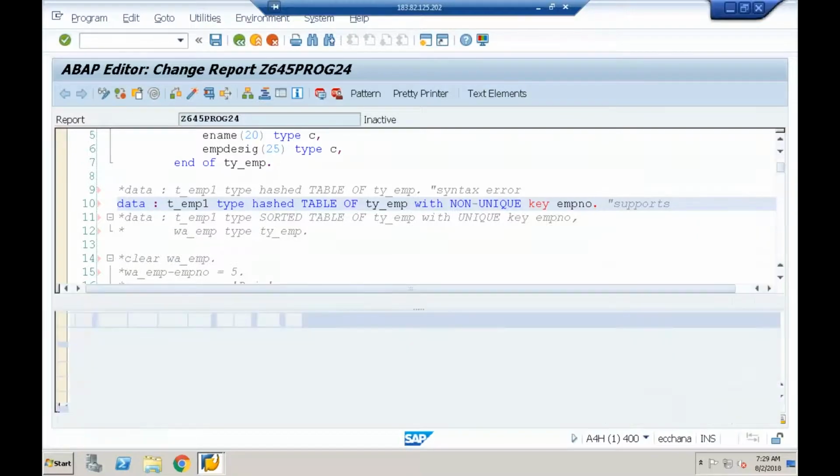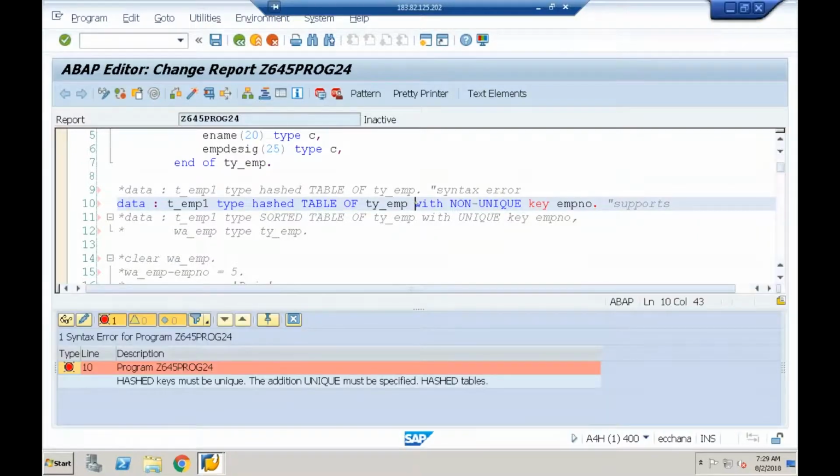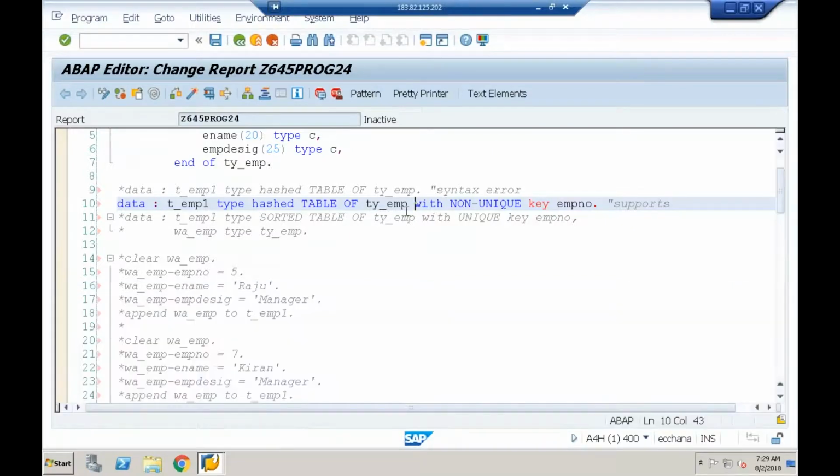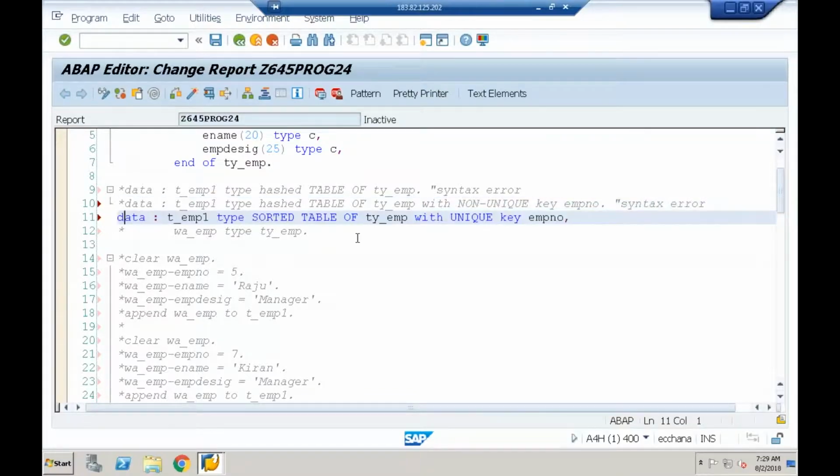When I do the syntax check, again I got an error: hashed keys must be unique. The addition unique must be specified in the case of a hash table. So to understand the meaning here, for hashed internal tables, key specification is mandatory, and it supports only unique key specification. So this is giving me a syntax error.